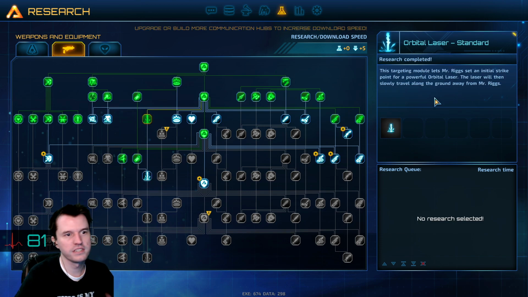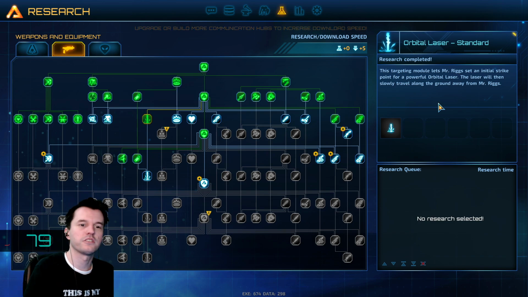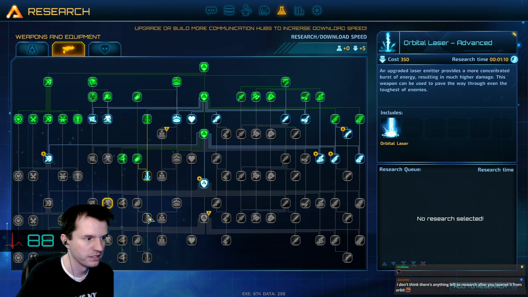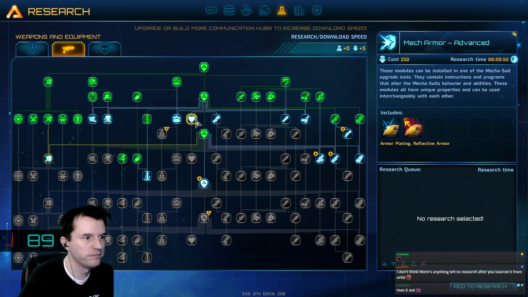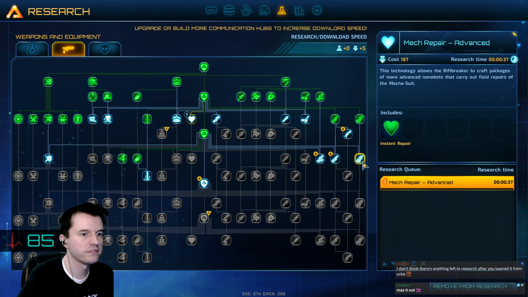Let's see. This one says the targeting module lets Mr. Riggs set an initial strike point for a powerful orbital laser. The laser will then slowly travel along the ground away from Mr. Riggs. An upgraded laser emitter provides a much more concentrated burst of energy, resulting in much higher damage. This weapon can be used to pave the way through even the toughest enemies. All 3 of these have the same tooltip. Okay. That's only 37 seconds. Go ahead and get that.